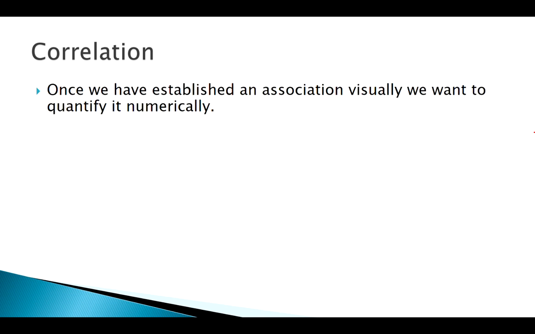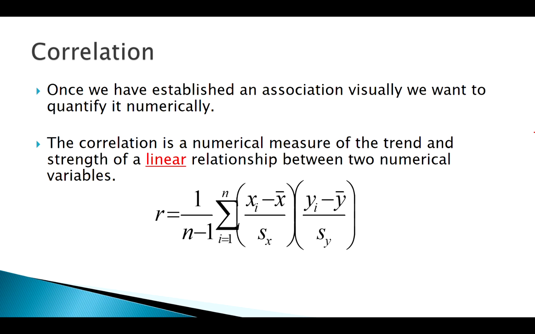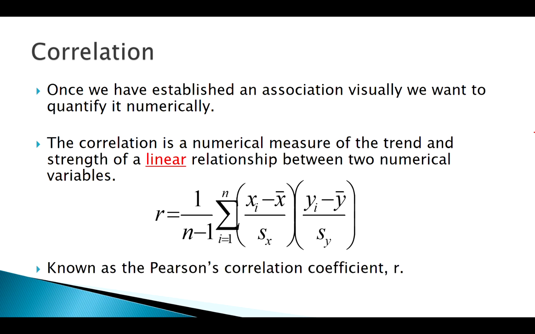All right, the numerical descriptor that we put on these relationships, right, we know how to look for it in a scatter plot, and we know how to describe it, right, but let's put a number on it. That number is called our correlation, or in general, our correlation coefficient. We denote that as R. Right, this specific measure here is called Pearson's correlation coefficient. All right, so here's how it's calculated. A lot going on there in the formula. Most of the time, we'll just leave that up to software. Right? We don't want to mess around with that formula too much.